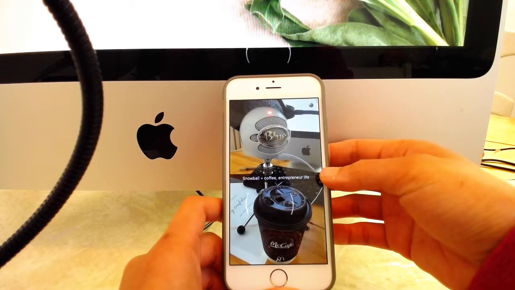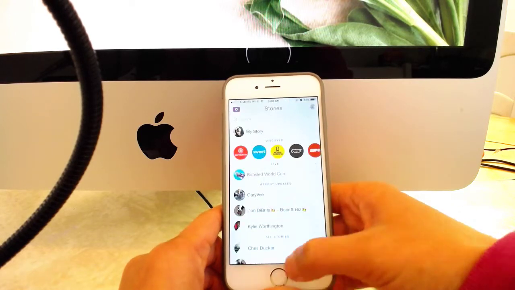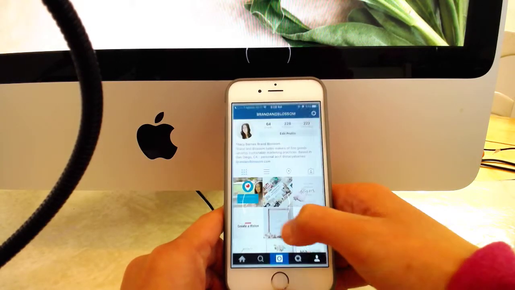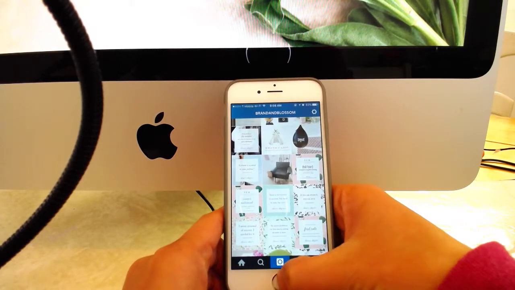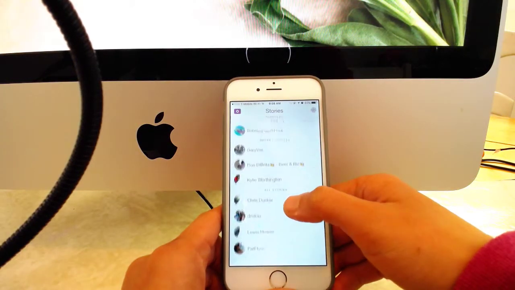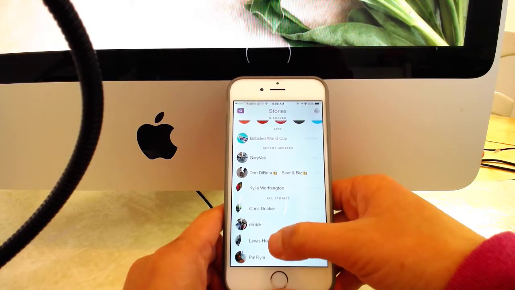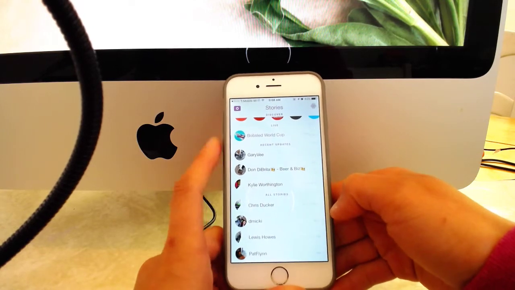And this is all very behind the scenes, and you remember seeing my Brandon Blossom feed, which was, like I said, a little bit more pretty, a little bit more perfected. But with Snapchat, it's very much behind the scenes. And you can also do videos. Lewis Howes, Chris Ducker, those are online marketers that I follow.